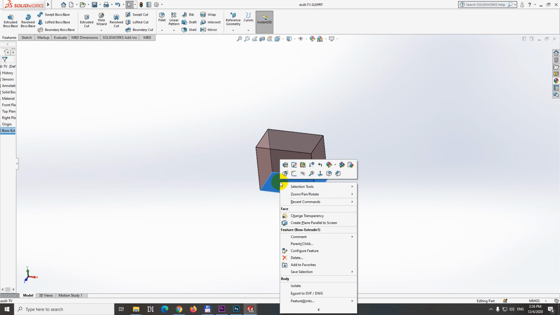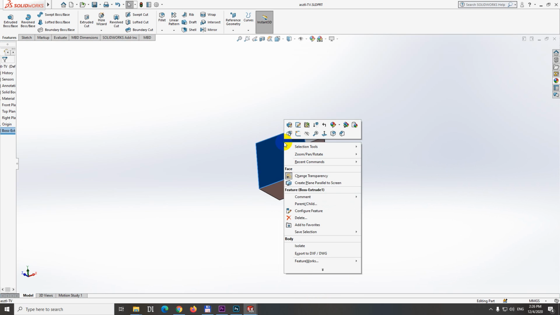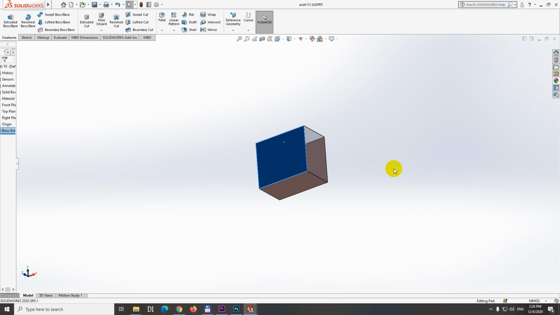Right click here and notice it's selecting the one which is not in the front but is on the lower side. So how to select the front one? Well, one option is to select a part where two faces are transparent. Now it's selecting the front part, front face, and you can uncheck it.